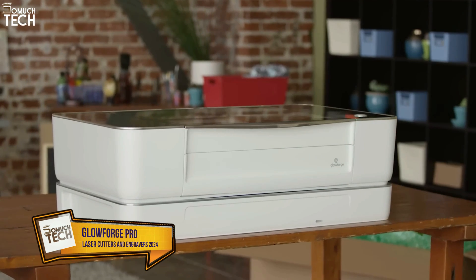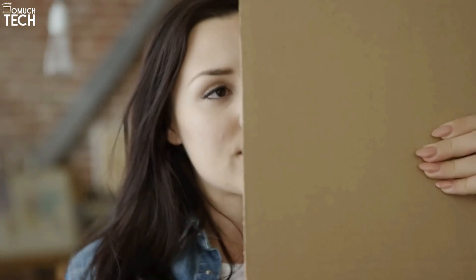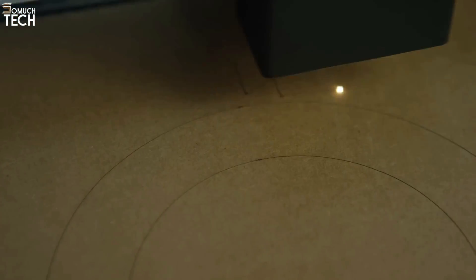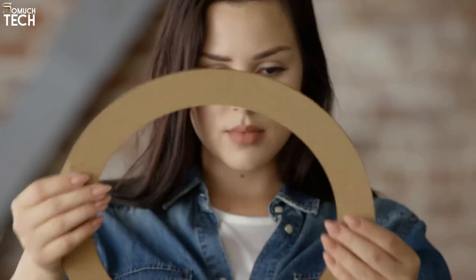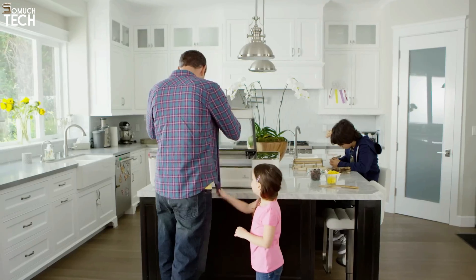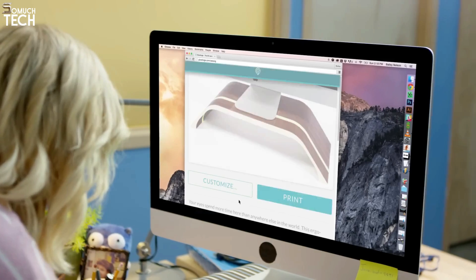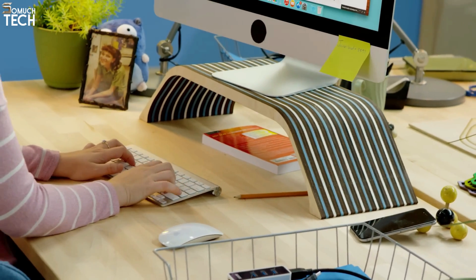Number 2: Glowforge Pro. The Glowforge Pro is the greatest laser cutter on the market because it applies Cricut's approach to design to the laser cutter industry, making it a wonderfully crafted laser printer that is both user-friendly and efficient. While Glowforge does offer a plus edition and a basic model, this one is the most powerful laser cutter available. Unlike many of the top laser cutters in this video, the Glowforge doesn't create a mess when you use it to cut or engrave. The Glowforge machines can receive design files from PC, Mac, and tablets via a custom program. The Glowforge Pro uses the most powerful laser available for non-industrial purposes — a Class 4 laser with 45 watts of power. Fast, simple, and with top-notch design software, the Glowforge Pro laser cutter is hard to beat.